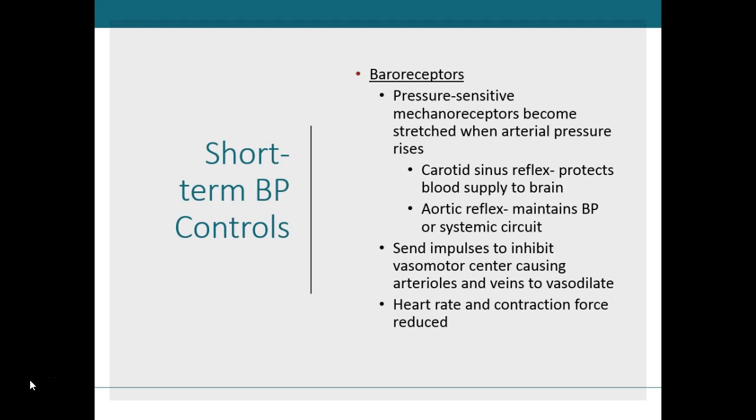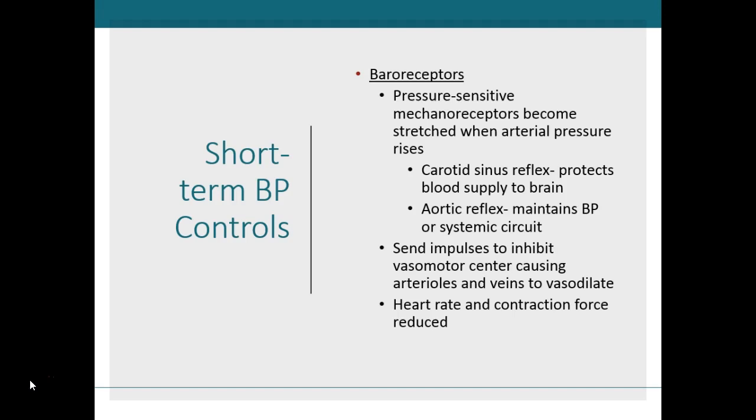So when blood pressure falls, the baroreceptors are stretched less, and they send nerve impulses at a slower rate to the cardiovascular center. The cardiovascular center is going to decrease parasympathetic stimulation. And remember, parasympathetic is the brake, so it's going to decrease the brake and increase the sympathetic, the accelerator, stimulation of the heart. And that, of course, is going to increase heart rate.